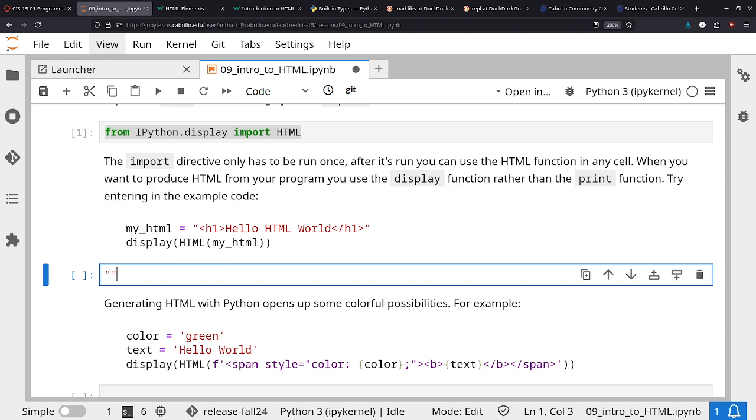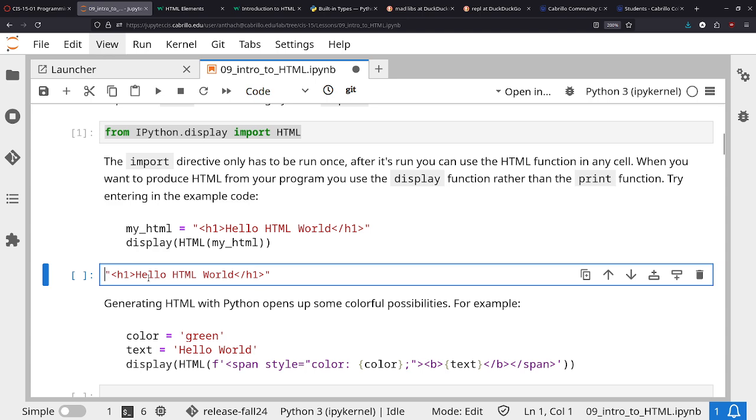I'm going to create a string here called hello HTML world. This is just a plain string, but when we enclose it in some tags, in this case h1 and then /h1, make sure the forward slash is there, not a backslash, on both sides, the opening tag and closing tag. The way HTML closes is with the forward slash. And h1 just means a title, the big title, the first title.